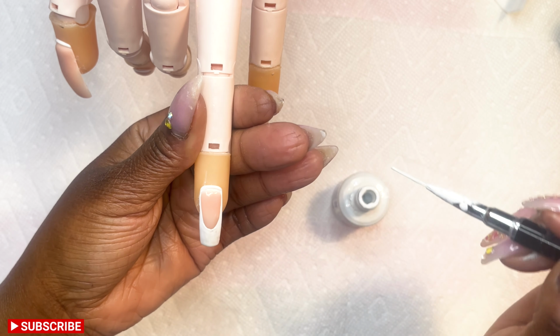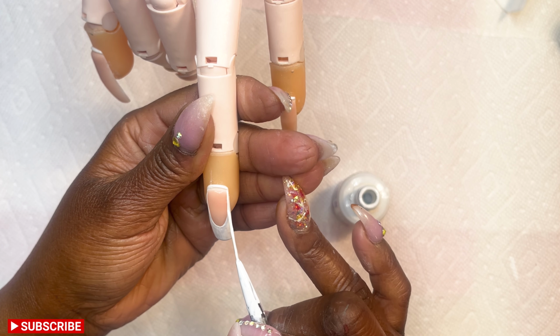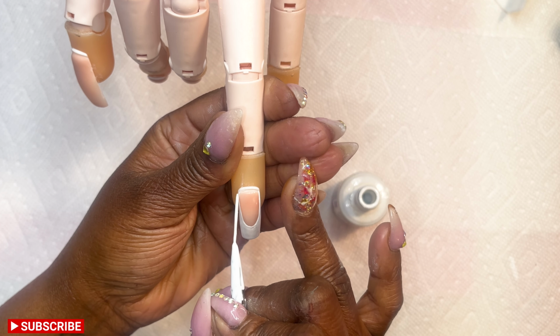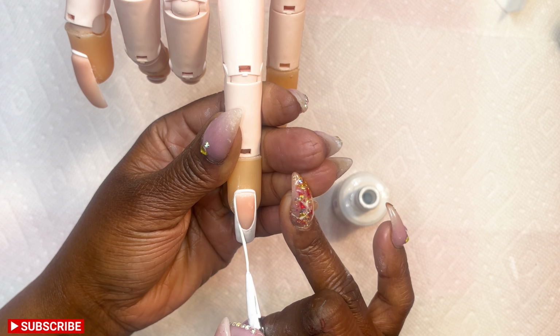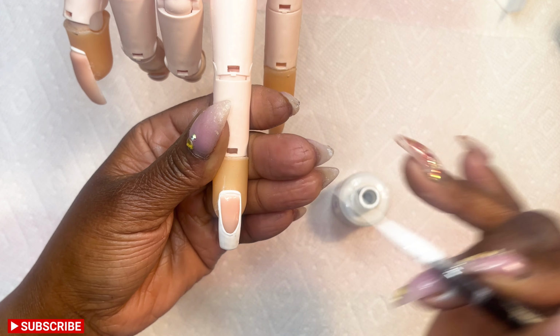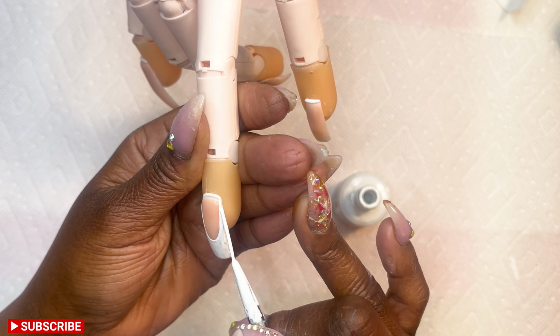So I'm gonna go and do a second layer. Because I'm using white polish, I do like to do my French with gel paint because it's more pigmented. And again, I just went through all this work to get this arch straight. Now you can just trace the line, but there are instances where you will mess up again on that second layer. So I like to use gel paint, so it's one and done.